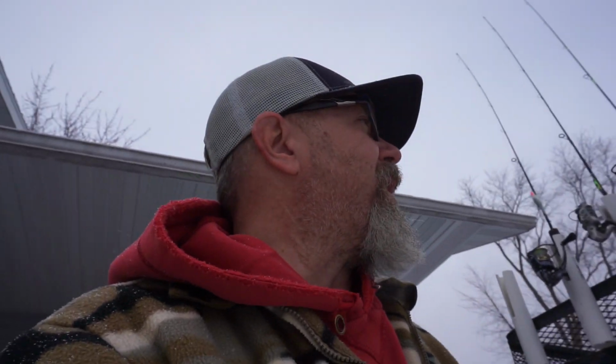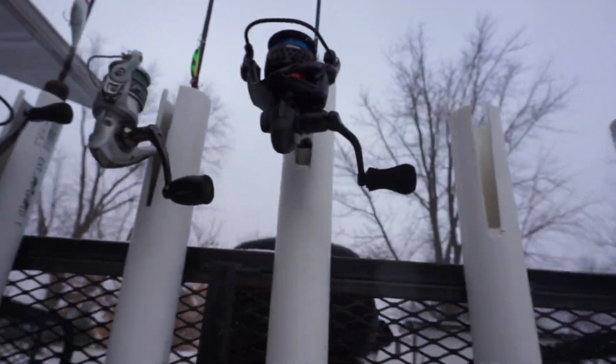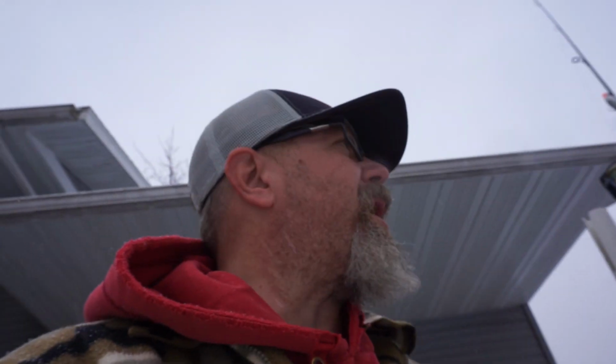Today I've got a little do-it-yourself home project that I completed, and I don't complete very many. Maybe this will help you. I don't know if it will or not, but rod storage, protecting your ice fishing rods is super important, especially if you use higher end rods. I use rods from JT Outdoor Products, and if you're investing a lot of money in rods, you want to make sure they don't break, or at least do everything you can to prevent that.